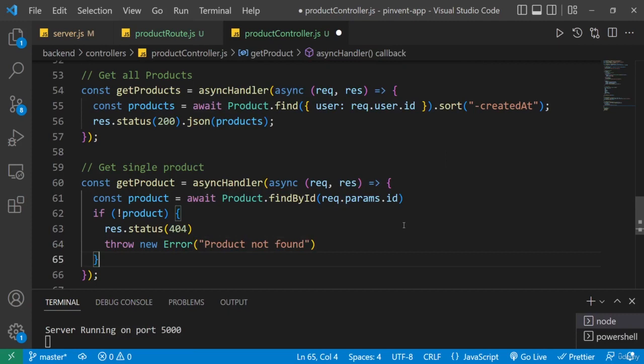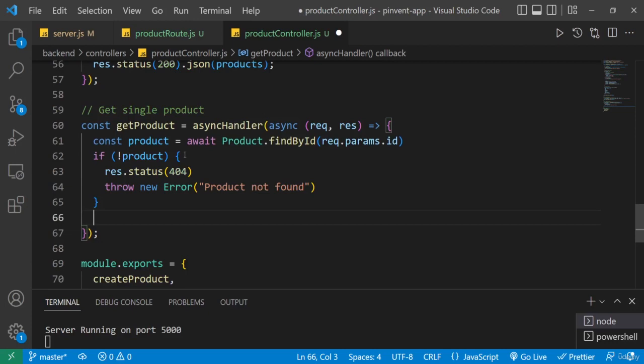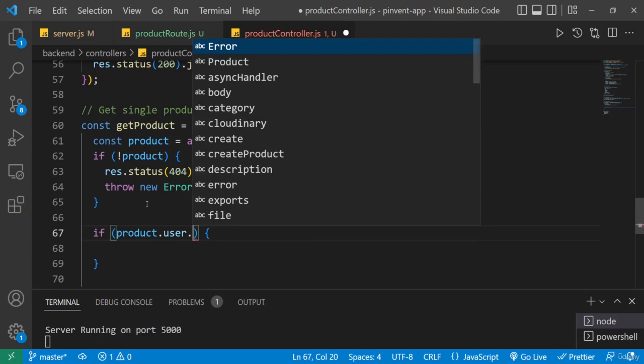Aha, so that's first. Now we want to also make sure that the user is authorized to access or to view that product. Okay, so how are we going to do that? I'll have an if statement that will handle that for me. So let me open that up like this. So here I'll say that if the, remember there is a user attached to every product, so I'll say if the product dot user, all right, and then I'm just going to convert the user, sorry, I'll convert it to a string.